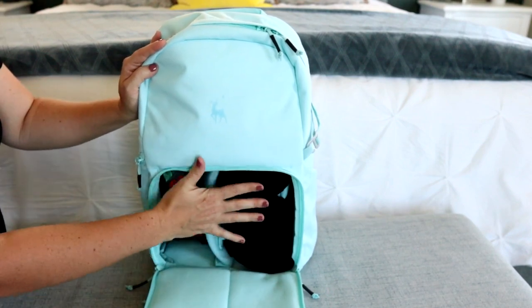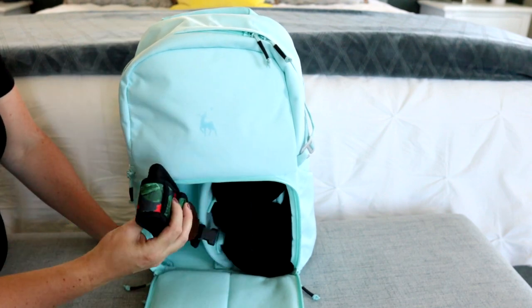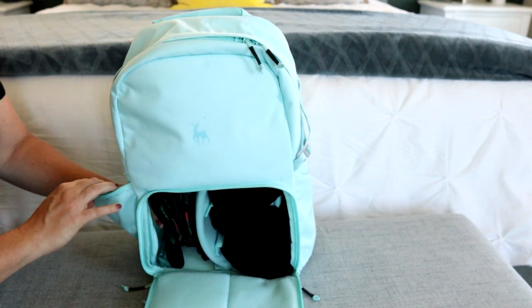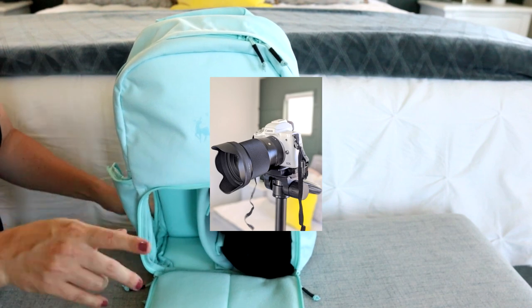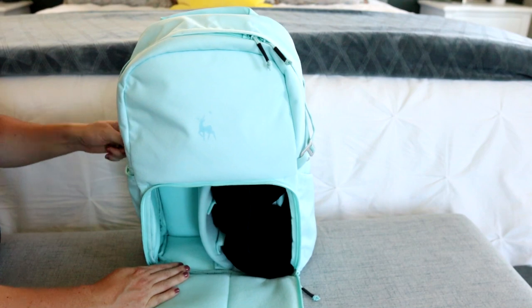You can see that I'm on the inside of the bag, which is so cool. Right here, I have a strap that goes to my camera. So this is the pocket where I can reach in and out to grab my camera. You can see here, I just have the strap in there to show you the size for right now. So there's my camera strap. I will insert a picture of my camera and the long lens that it has on it and show you that it does fit in here.